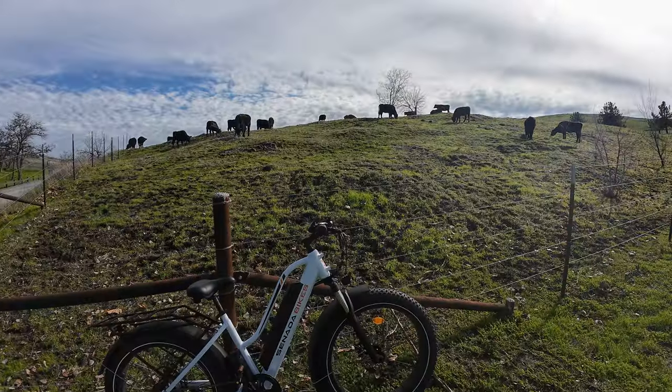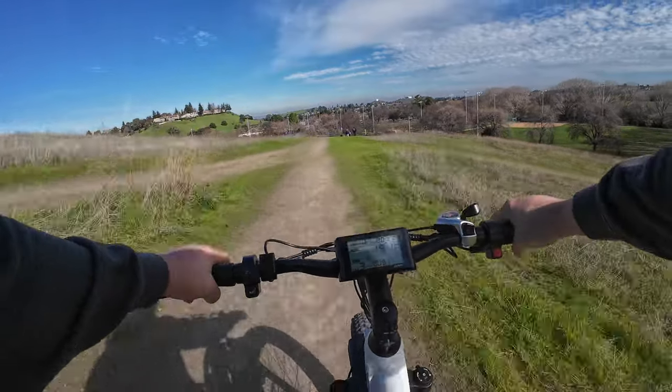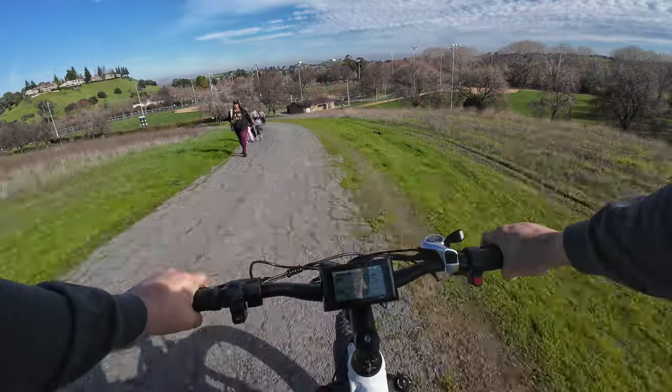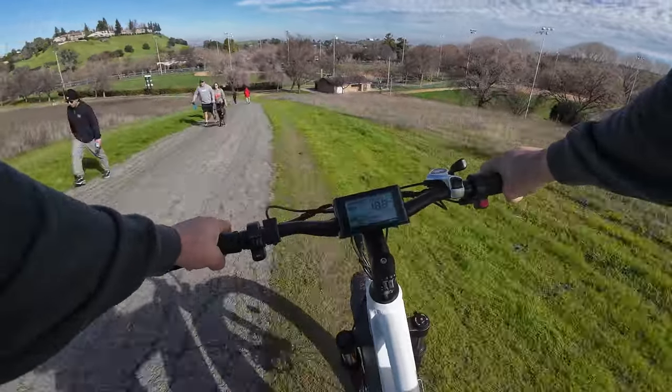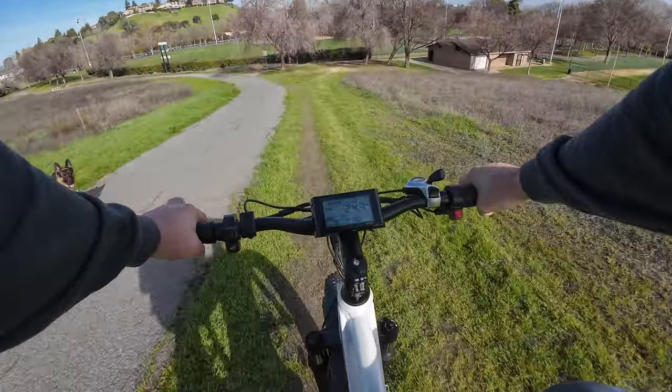Hey, what do you girls think about the Senada Herald here? It's pretty nice, huh? Because you know, what's the point of going up those hills if you can't go back down, right? Oh, we'll just take the dirt path. Woo-hoo.